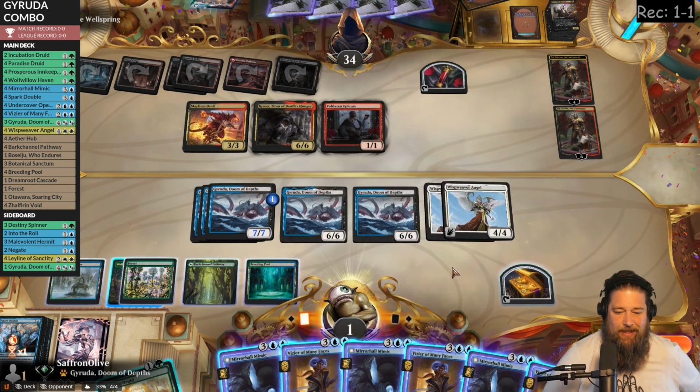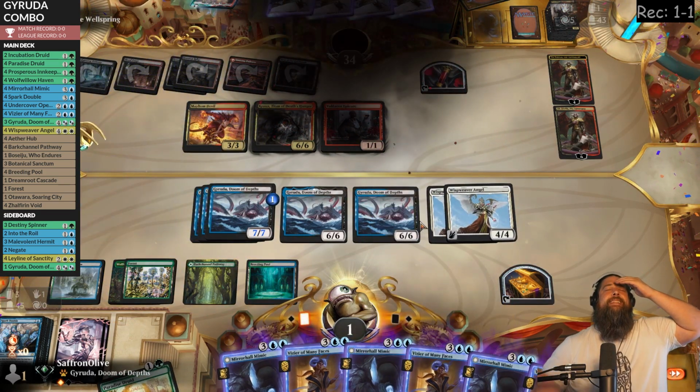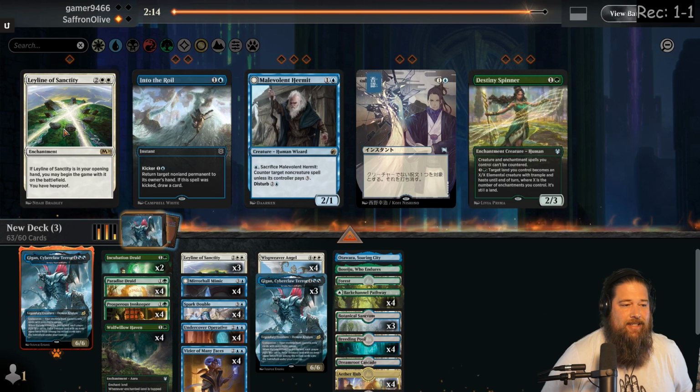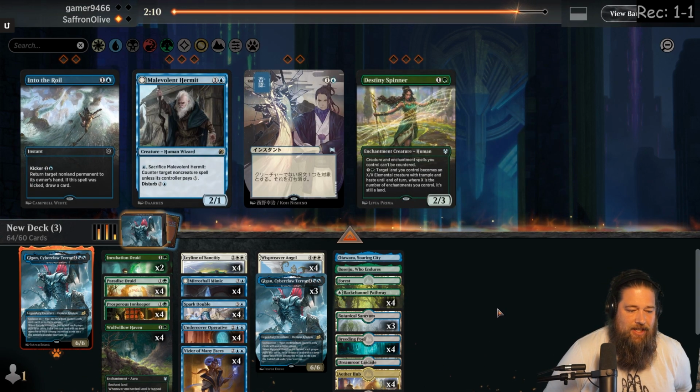All right, well, we will Vizier of Many Faces an opponent, dead. Wow. Okay, well, we got there somehow. Leyline of Sanctity, definitely coming in. I think we want to see that in our opening hand most of all.